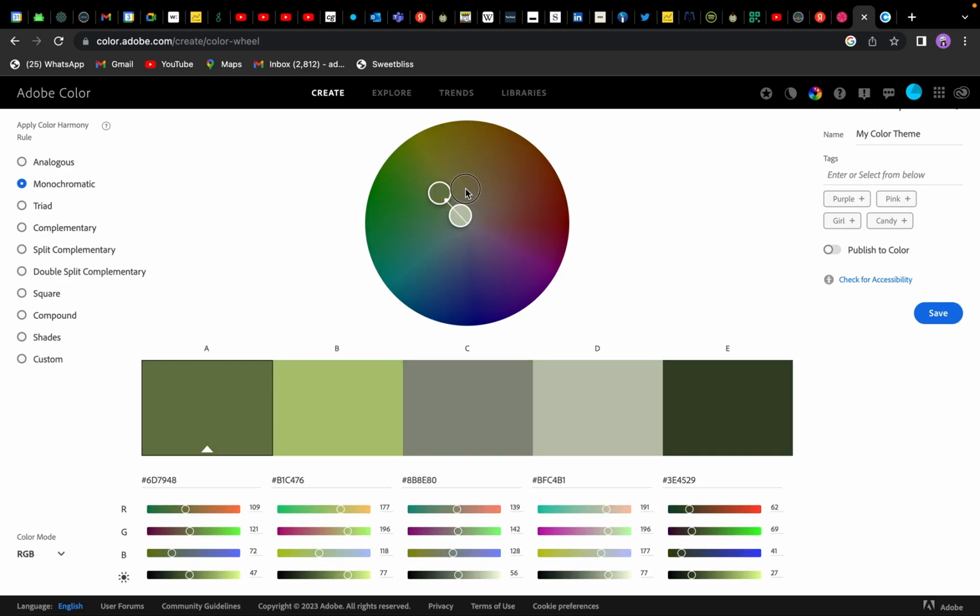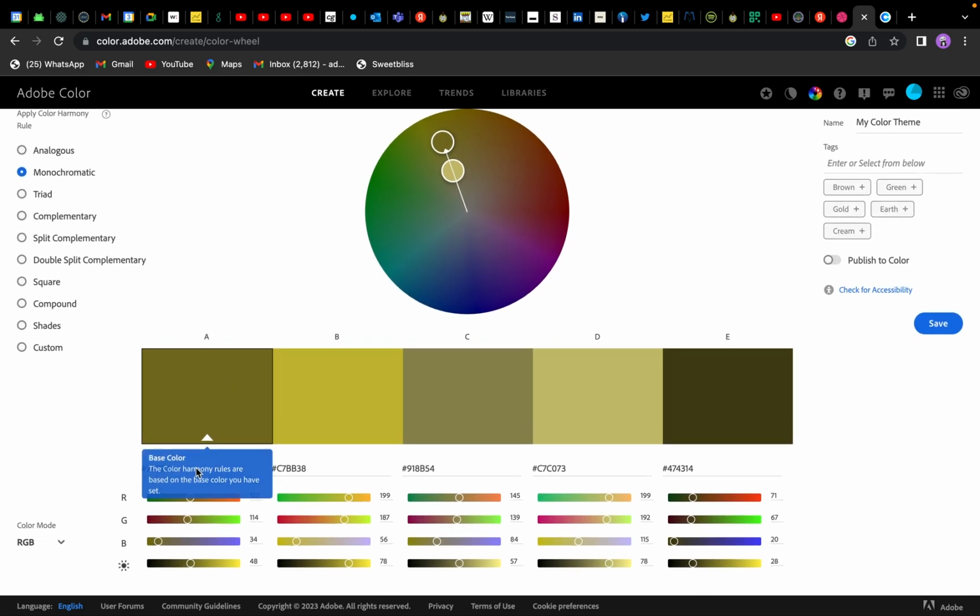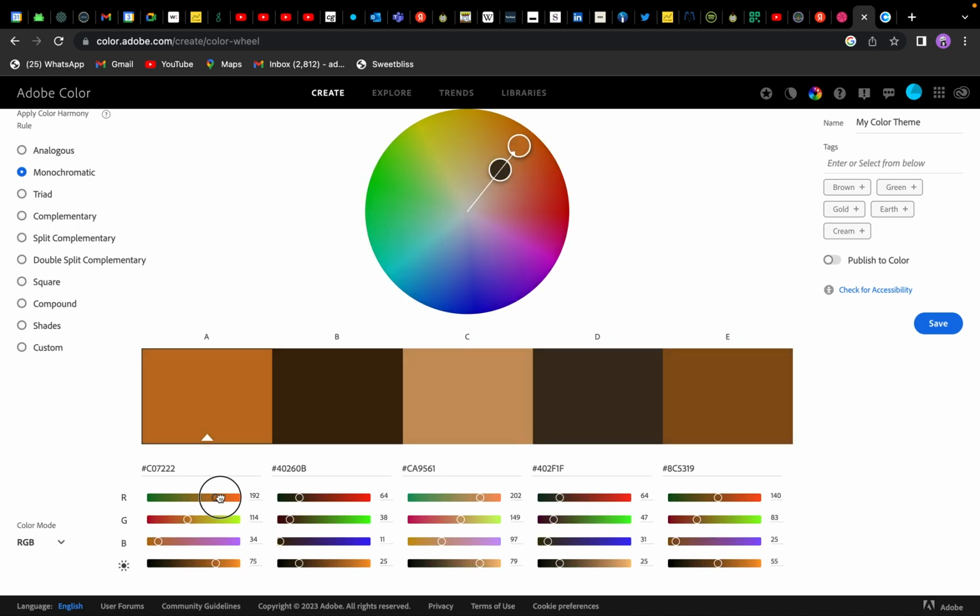If you click and hold within this palette, you can move around and see what it looks like when you get to the other side of the palette. You can also play with the RGB values here, adding more light to your colors and changing what they look like. You can add light and shades down here. Okay, look at that, starting to make sense. Now this is my base color, but I have different shades of it. I have a lighter one, a darker one, an even darker one, and something more brownish. So this is how to derive monochromatic colors, and it works.